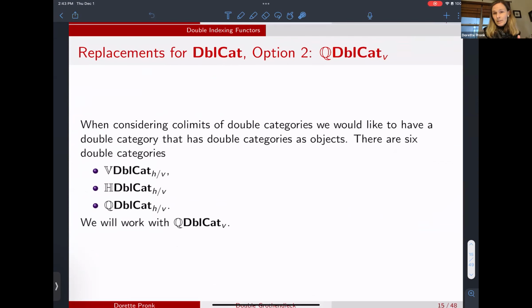The other option, when we want to do fibrations, that's going to be the right thing to do. But we were also thinking about the colimits. And actually, I started this project with Margia because she was looking for a notion of colimit for double categories that was involving both directions of the arrows, horizontal and vertical, and because she had a topological example in mind. And so we were trying to find a double category where the objects are double categories.